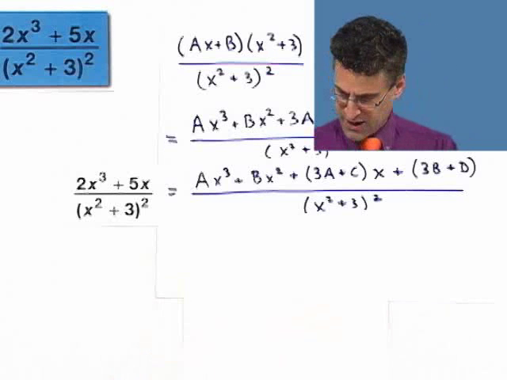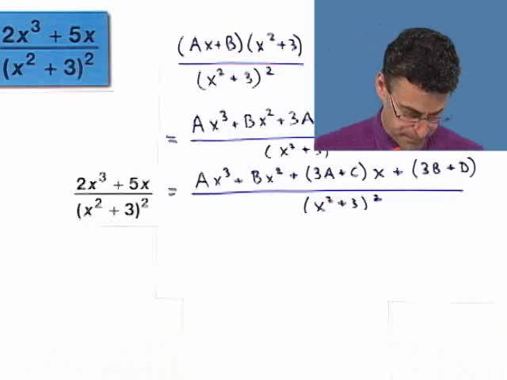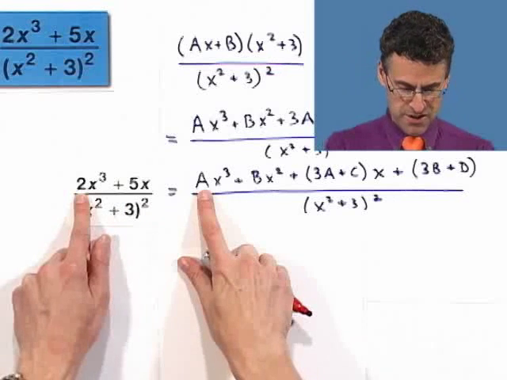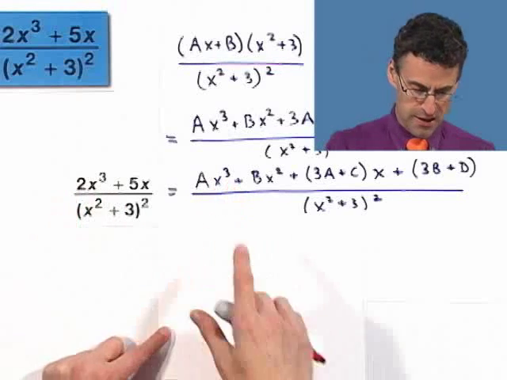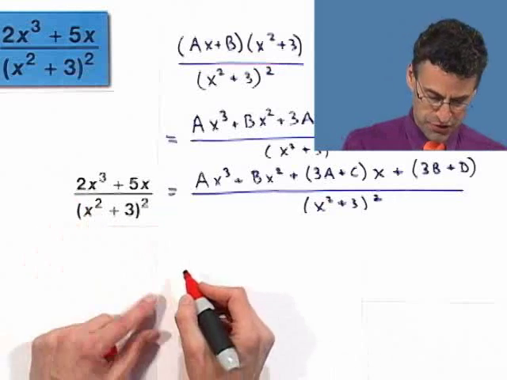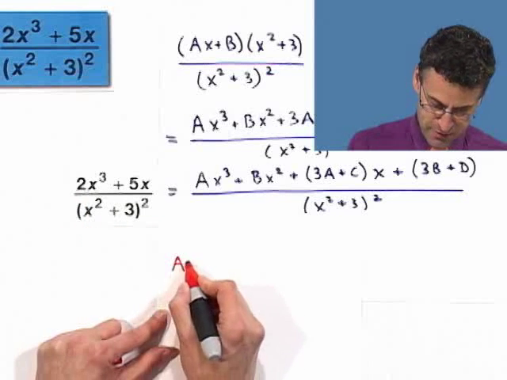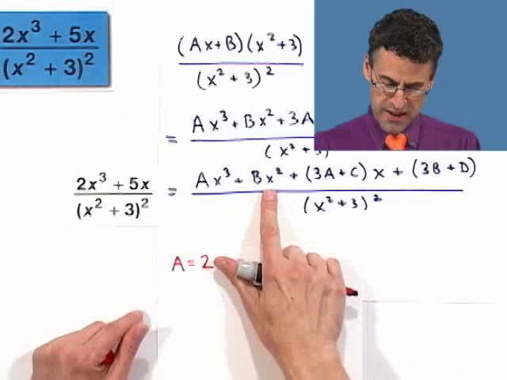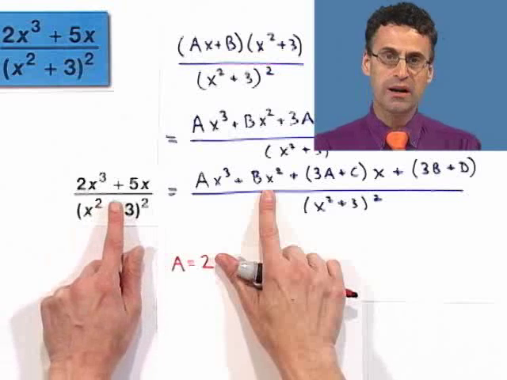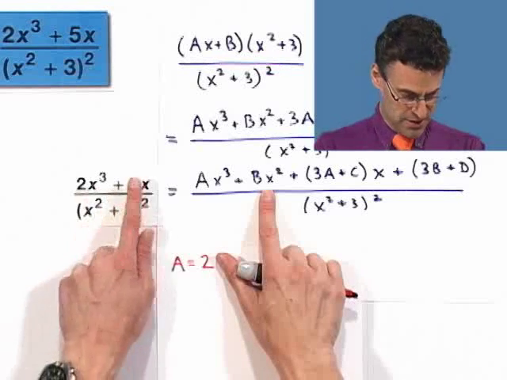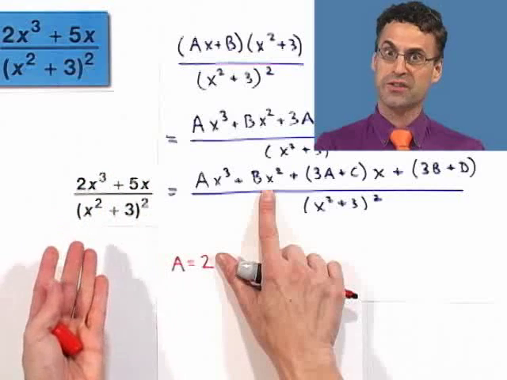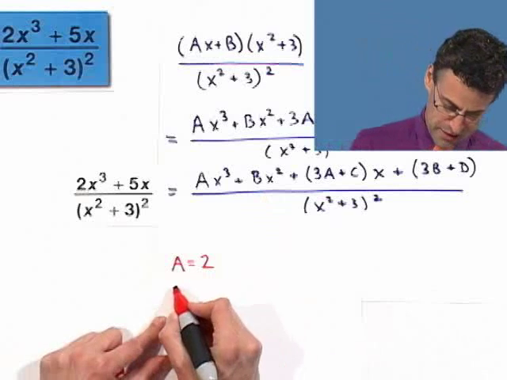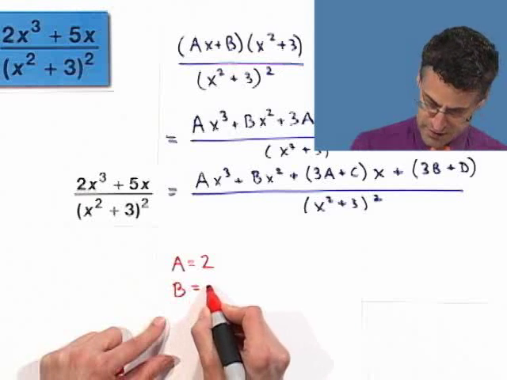So here are the fun facts, which we have to use the fun pen for. So the first fun fact is that this coefficient and that coefficient have to be equal because they correspond to the x cubed, which means A equals 2. Well, that's a very fun fact. We just figured out what A equals. And the coefficient on the x squared term here has to equal the coefficient on the x squared term here. But check it out. There's no x squared term here. So, of course, that means there's a coefficient of 0. So for free, we get B equals 0. Love it.